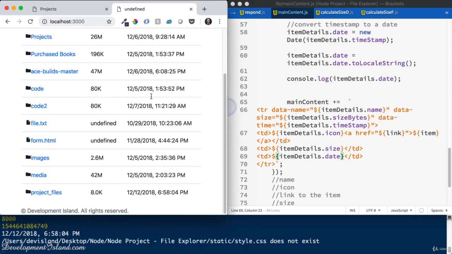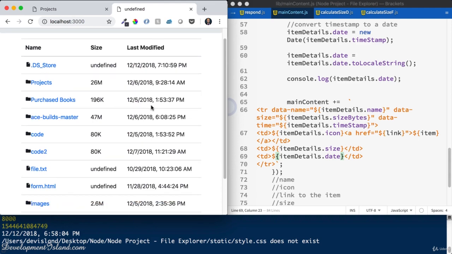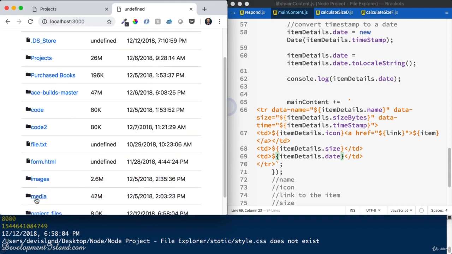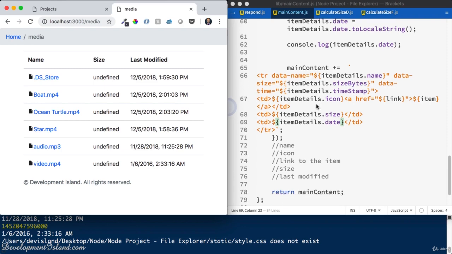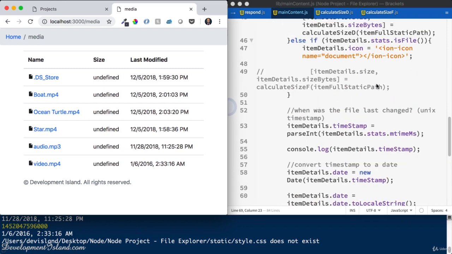And now you can see the correct data being displayed. So if you go to media, for example, then you can see that these different files have different last modified information. All right, in the next video, you're going to move to the calculateSize function, which you will create and calculate the size of elements of type file.